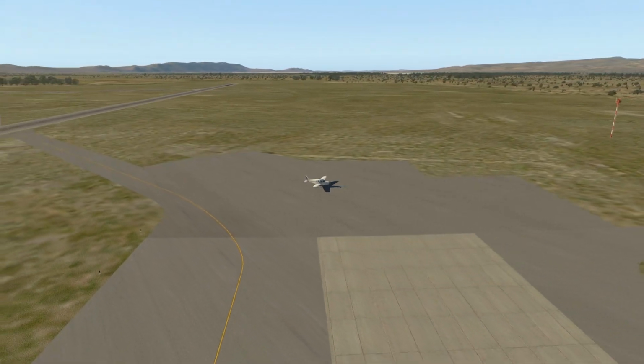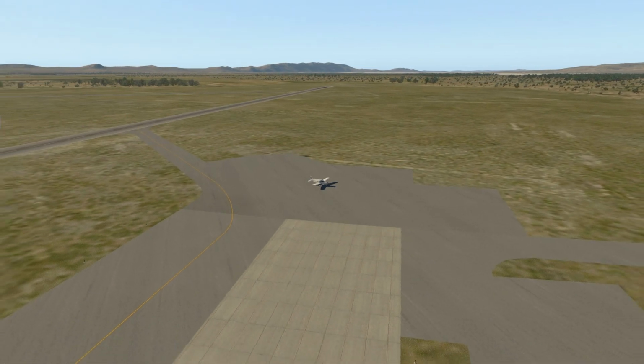I got to plan that flight, though. I planned a bunch of flights, flew them all. Now I got to start planning flights again.